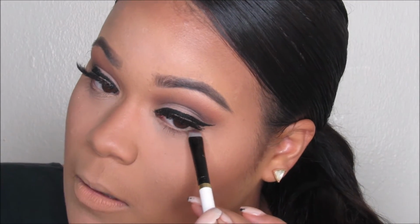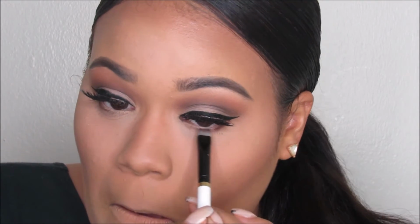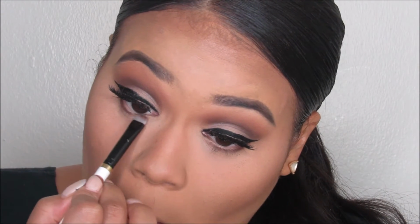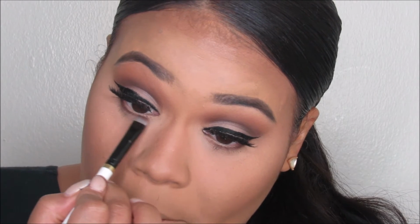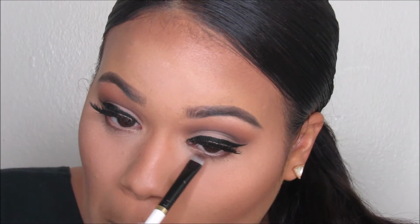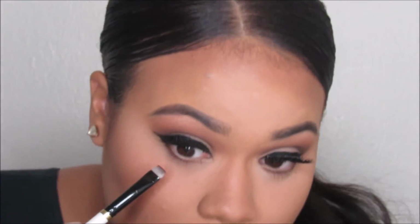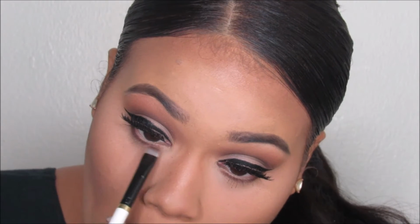It could be a minimal amount of eyeshadow that you want to apply down here. Make sure it's really tight to your lash line. You don't want it under your eyeball bags. Alright, you just place it here. And then if you want, you can blend it out a little bit with no product added to the brush. Just blend it out.